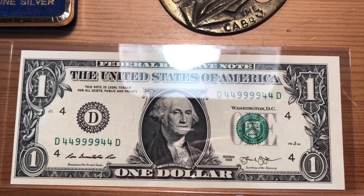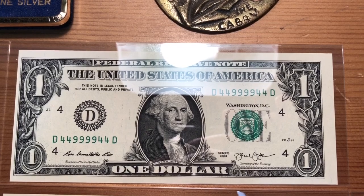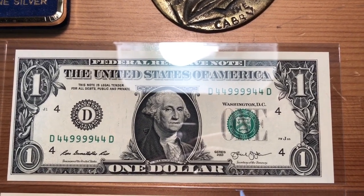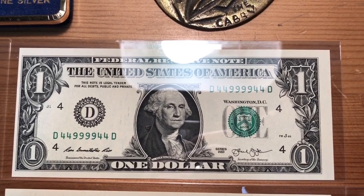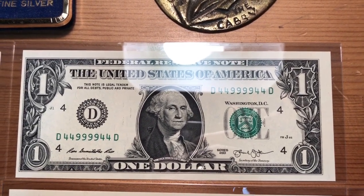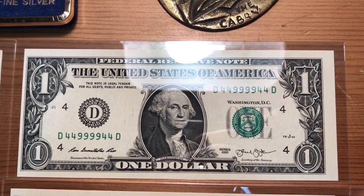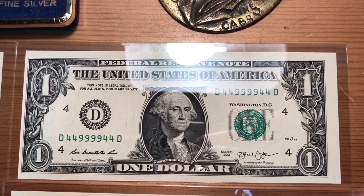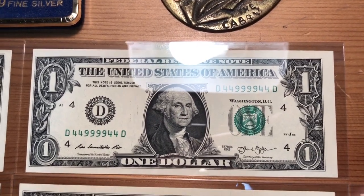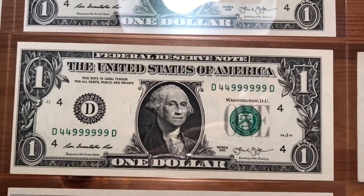And uncirculated. The borders aren't the best on it. First printing is a little bit misaligned, but still an excellent radar. 2-digit radar, paired up in the middle. The quad 9s. Just really cool. Binary radars are quite desirable. They sell very easily, especially when you have ones with zeros and some other digit, but any of them sell quite easily. But this is all part of a set, and as you can see, here's another binary within the same strap.